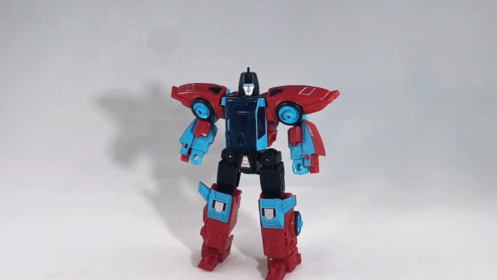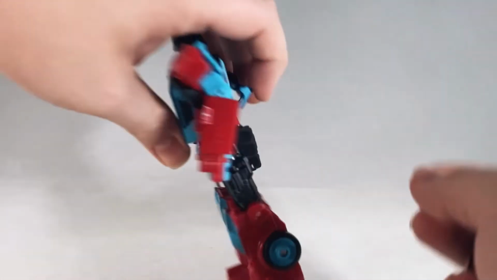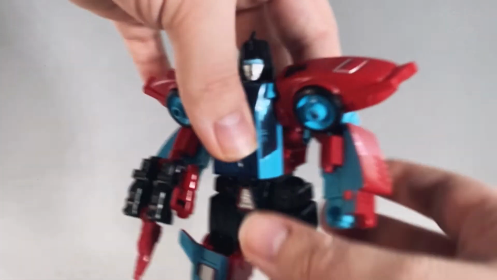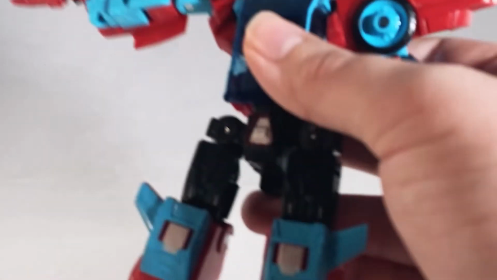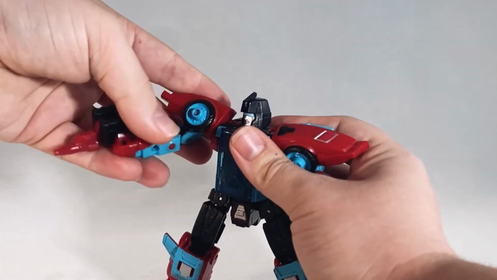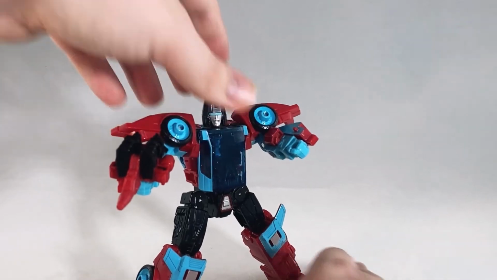Alright, and one last thing before we get to comparisons. I just want to show off Peacemaker. So he can attach on his hand, obviously. Again, this is where the articulation in the hand comes in handy. Alright, he can point out like that. You can get him into some pretty decent poses with it. You can make some action poses. Again, it's not the best, and I get why people are complaining, but it's not the end of the world.